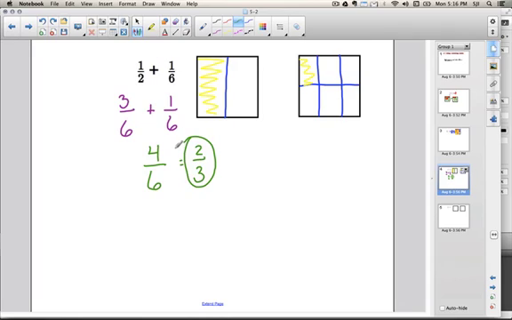1/2 plus 1/6 is equal to 2/3. So I changed my denominators so that they were the same, and I figured out a common denominator. And whatever I had to multiply the denominator by, I also multiplied the numerator by to make my new fraction. I didn't add my denominators together, but I did add the numerators together to get my answer, and then I simplified my answer.